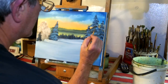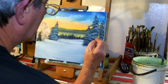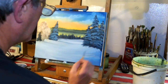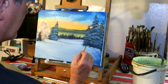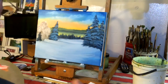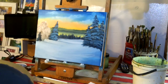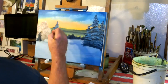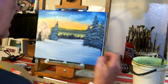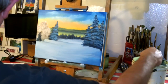More paint, like so. Okay, that'll work. You can always tap over that a little bit with your brush here. If you get a little bit too excited like I just did, get a little bit too much there, you can always go back over a little bit like so. Just tap your highlight over the top of it. No big deal. Make sure you push that tree trunk back behind the other one. Exactly. Okay.